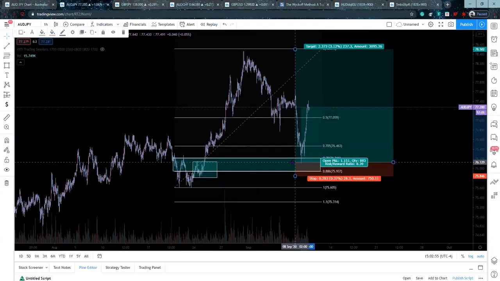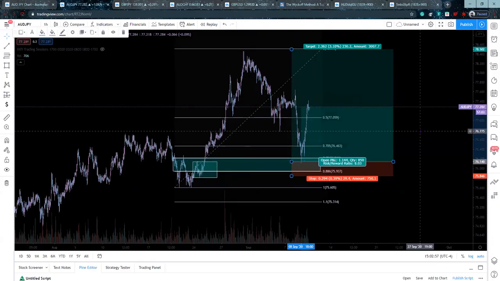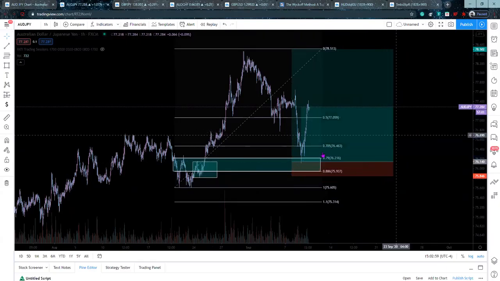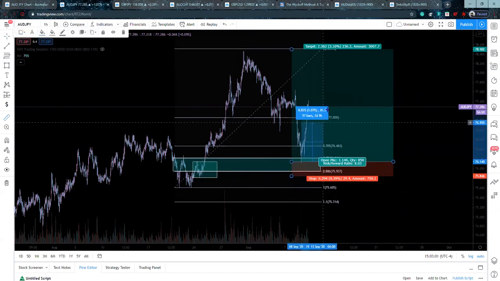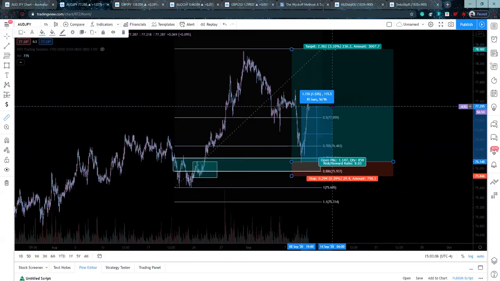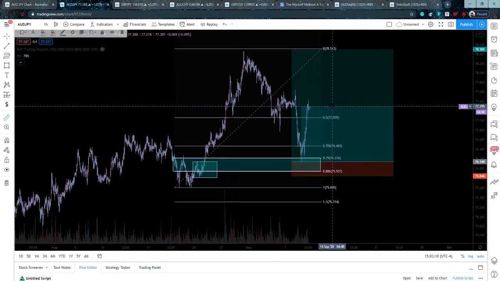what is this? Let me measure it. Speaking of that, yeah, I might have to do that consolidation, if it does go into it. You're 115 pips in profit from an entry that was given to you off of the 1-hour.